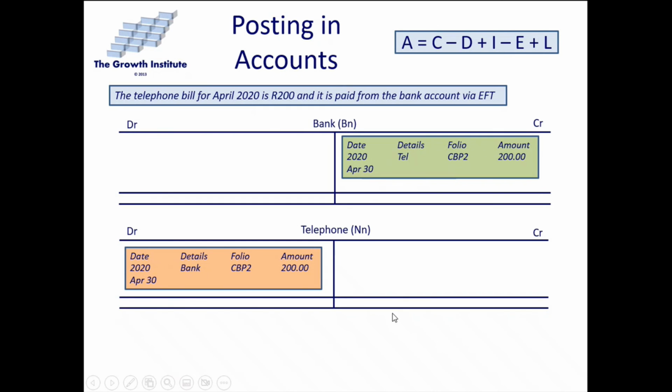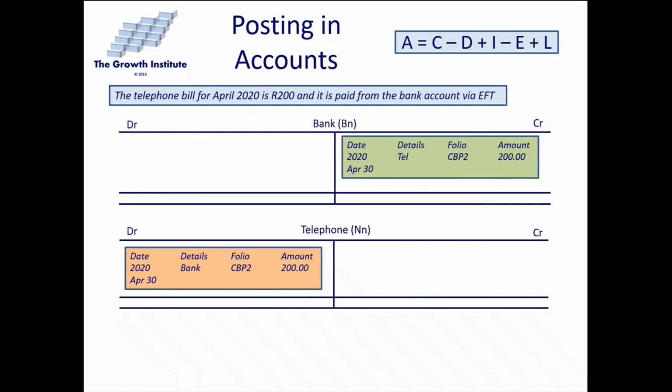So now we can see if all the rules were applied. Does the accounting equation balance? Well, here we would have had minus 200, and here is an expense account and would almost be minus 200, so that is fine. It does balance. Do we have a debit for a credit? Well, this is the credit side, this is the debit side. That is fine. Are the amounts the same? Yes, they are. So it seems like we have satisfied all the rules, and so we know that we posted this transaction correctly in our ledger account.